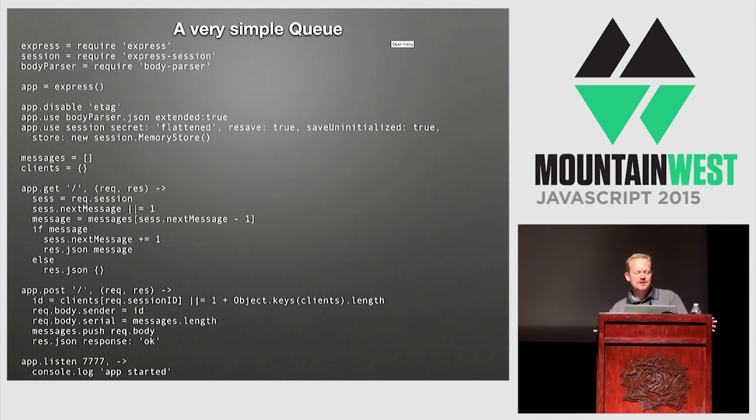But I needed a couple things from this queue server. I needed it to just use polling. So I'm not trying to do anything fancy with WebSockets. I just do a get. When you do a get to the queue, it looks up your session to see who you are, to figure out which message would be next for you. And when you post, it does the same thing. It looks up your session to figure out who you are, so it can attach that ID to the message. And that ID is basically the order in which you first arrived after I turned on the queue. So it's a little bit interesting. You can't totally trust this. What you could do is, if it's the first bot, then maybe that's really the command bot.